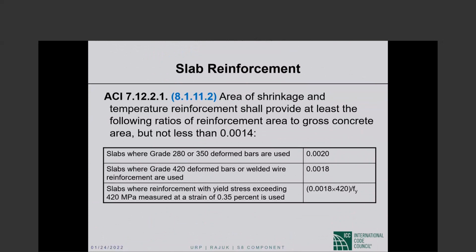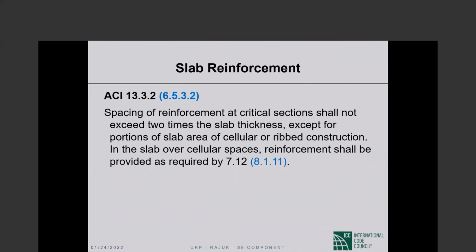Okay. The flexural reinforcement that must be placed near the tension face shall not be any less than shrinkage reinforcement, which is typically 0.18% of gross, except that if you have high strength reinforcement, you can go below 0.18% of gross, but cannot go below 0.14% of gross. So shrinkage reinforcement is given in section 7.12 of ACI 318 and section such and such of BNBC 2020. So flexural reinforcement shall be dictated by how much bending moment we have to resist, but it shall never be any less than the shrinkage reinforcement.